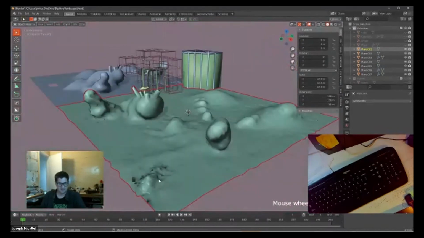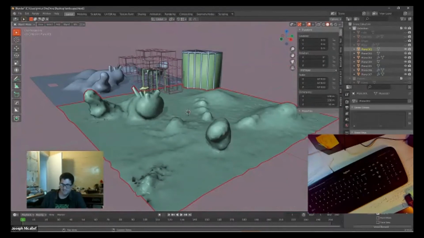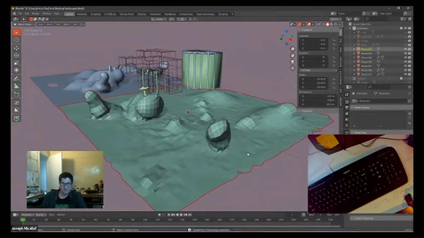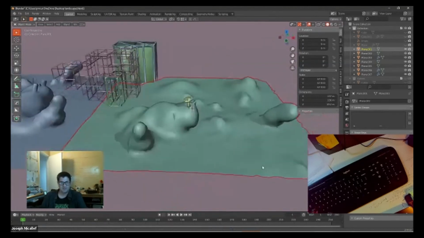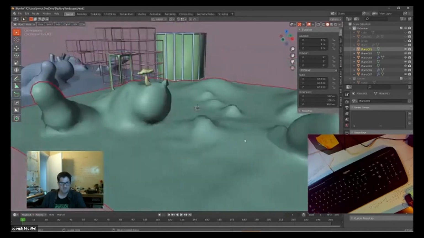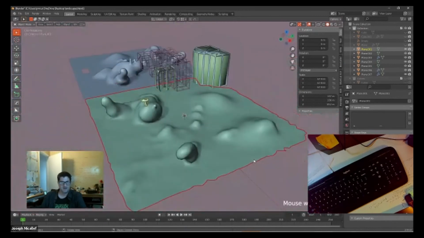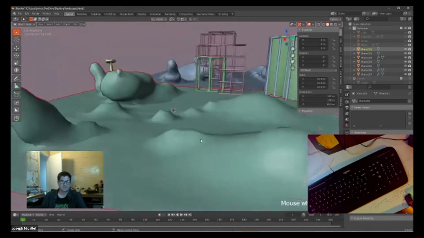You can see it's starting to facet a little bit. So I might want to go into remesh again and do that quad technique. So you hit quad remesh, hit OK. And then go back and hit smooth. So it's a little rougher, but it may help with some of that faceting a little bit.